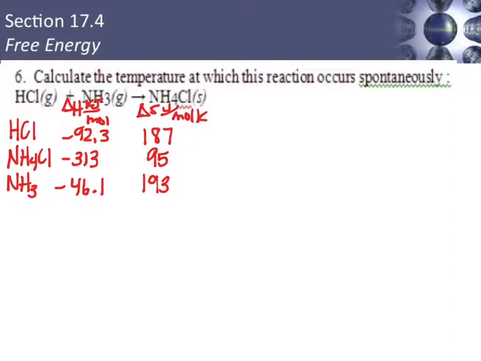Okay, so the next thing we want to do is calculate at what temperature this reaction occurs spontaneously. So delta G is equal to delta H minus T delta S. So when something occurs spontaneously, what do we know about its magnitude? Is it positive or negative? It is negative. And so once it goes from negative to positive, it becomes non-spontaneous, right? So at what point would my G have to be to go over from being spontaneous to non-spontaneous? 0.